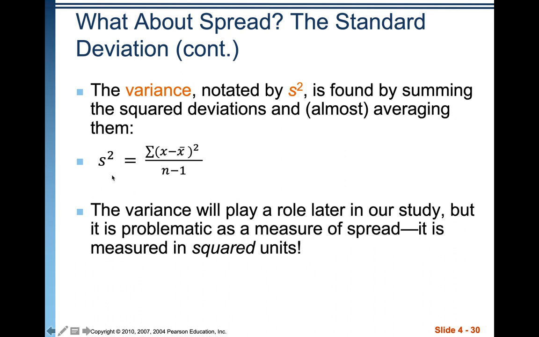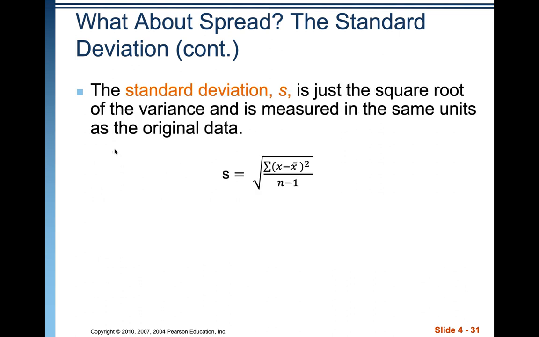This gives us s squared, where s is our standard deviation. This value is called the variance. And the variance is great. In fact, we need variance later whenever we do some cool things of adding random variables together. But the problem of it is it's in squared units. So that distorts it and makes it hard to pair it with the mean. So what we have to do then is take the square root of that whole thing. So our standard deviation is the square root of the sum of the deviations squared divided by n minus 1.